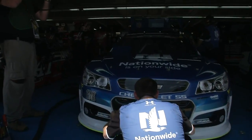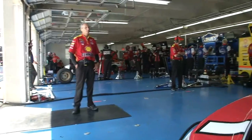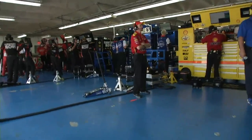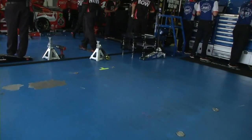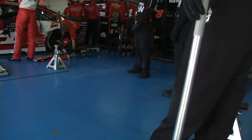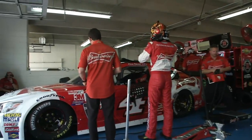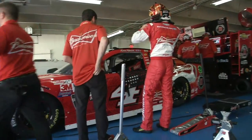Oh, we've already seen a bunch of cars roll out early here on GarageCam. So all of you Joey Logano fans, we won't be able to show you Joey Logano's car. Or Jimmy Johnson, the 4-time winner here. Jimmy Johnson hunting for that 5th win here in the Coca-Cola 600 to try to tie Darrell Waltrip, the all-time winner of Coca-Cola 600s. Kevin Harvick, a winner of the Coca-Cola 600 before.